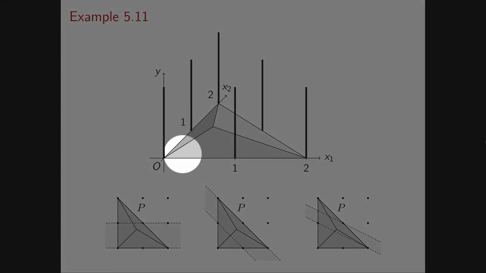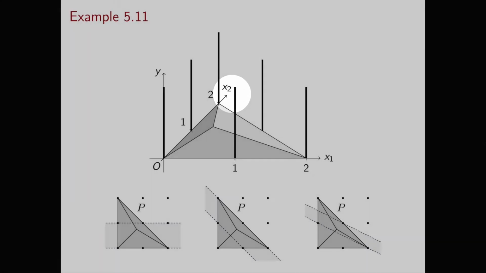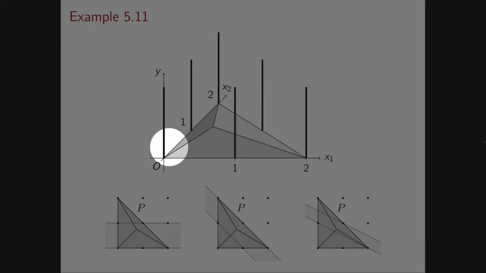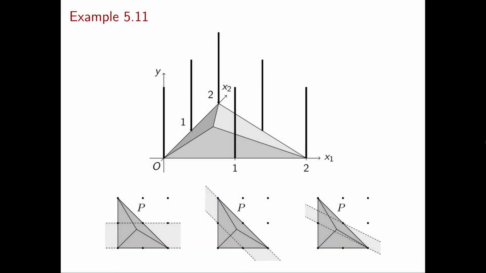Now, in this picture, these vertical pillars correspond to the mixed integer points in my space. As you can see, these mixed integer points only touch the pyramid on the boundary. And all the points in the pyramid that are mixed integer have a y component that is equal to 0. And this implies that the mixed integer hull of this pyramid is exactly its base.